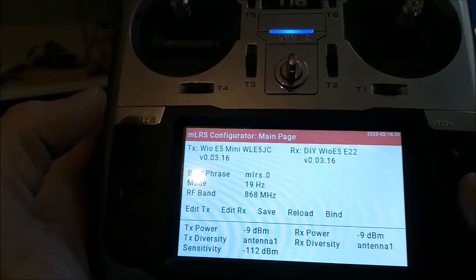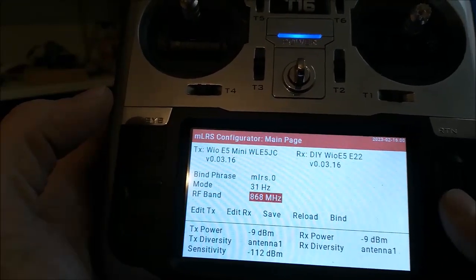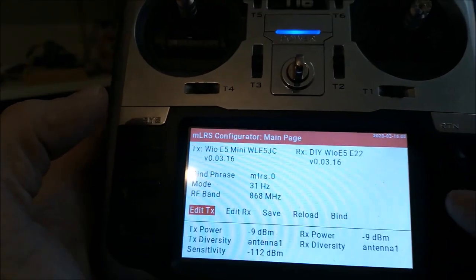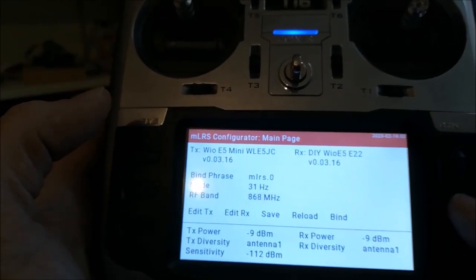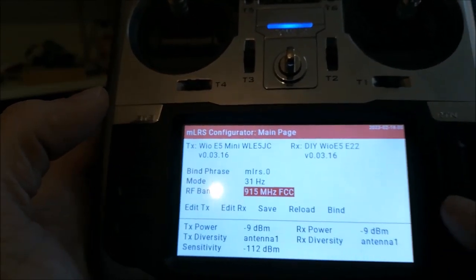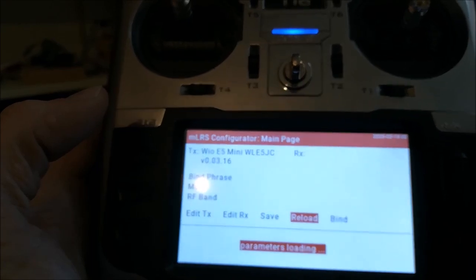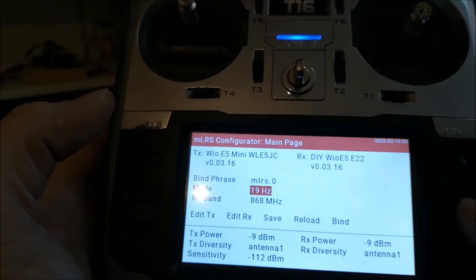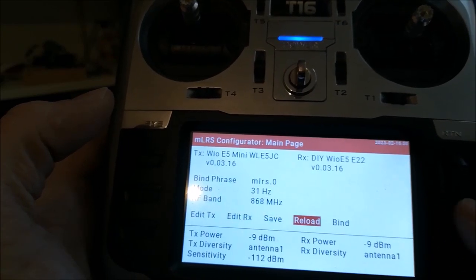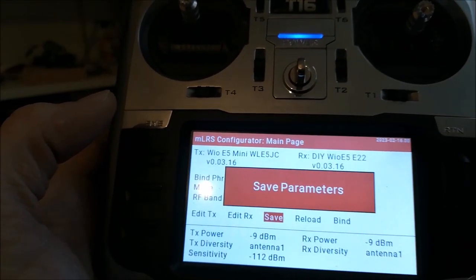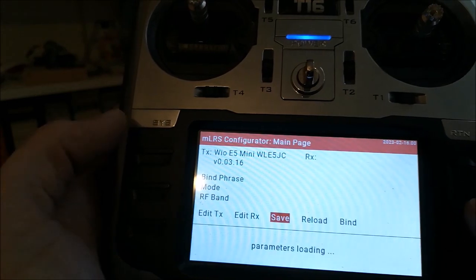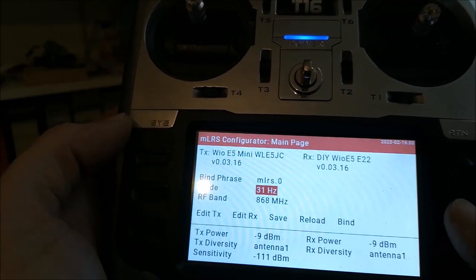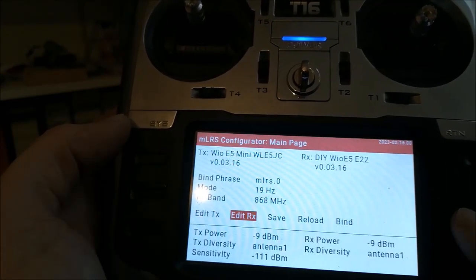We can maybe change here some parameters. Oops, this is not what I wanted to do. I wanted to change this here. Right, so we can reload it when you see that it's updated. Yeah, let's save it again. Let's go back to 19.